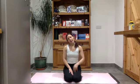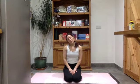We'll let the right ear fall towards the right shoulder. And then actively press your left shoulder blade down the back. Just notice, is there tightness there? Just see if you can let it relax and ease. Taking those full deep breaths in now through the nose and out through the nose.